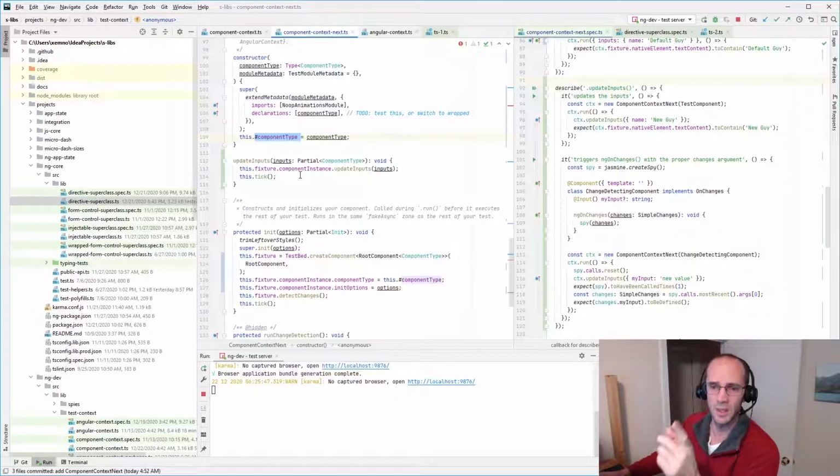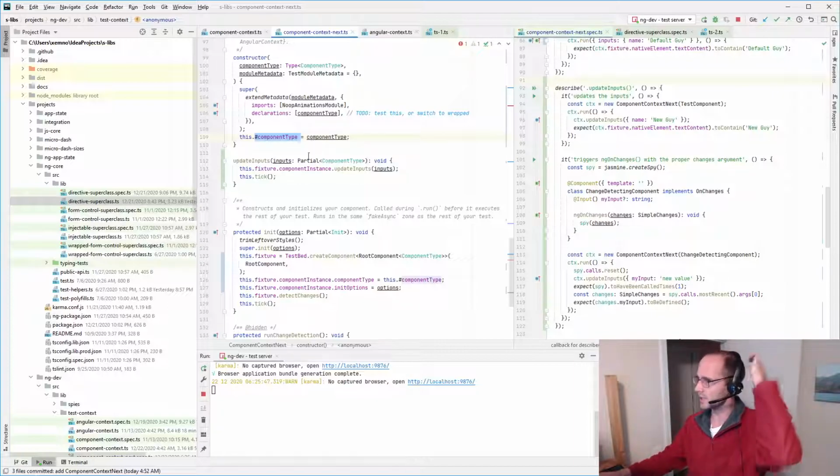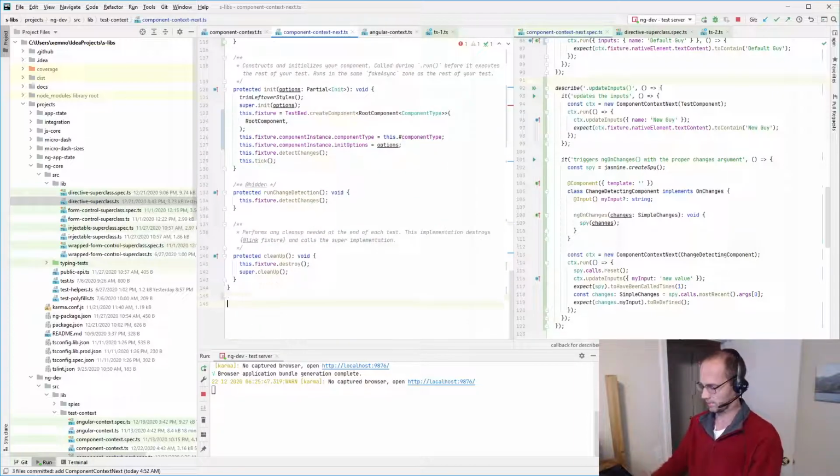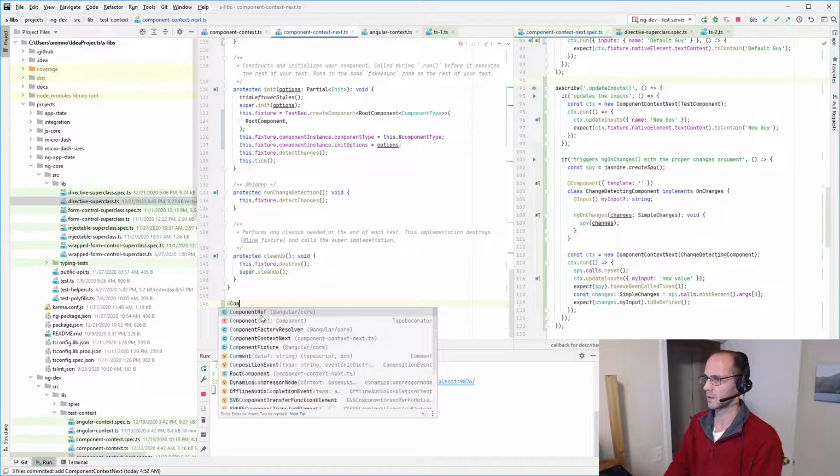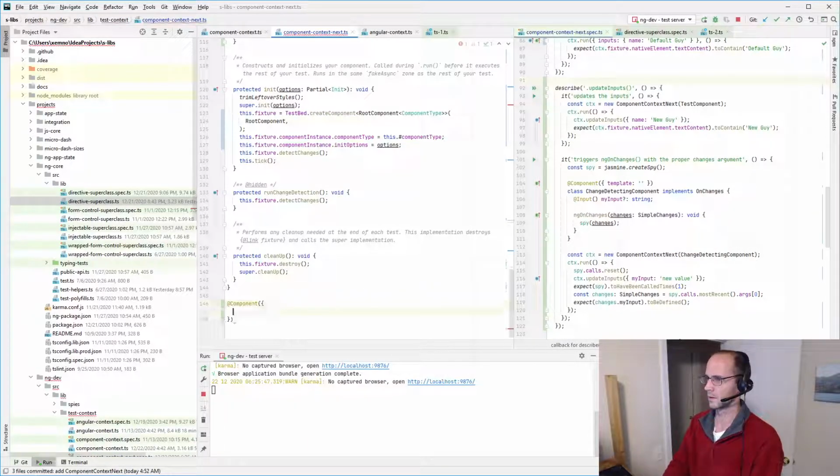So the first thing we're going to need to do, my goal, my vision, is we're going to have a new component, created dynamically, that has a template. And the template is going to be figured out dynamically.